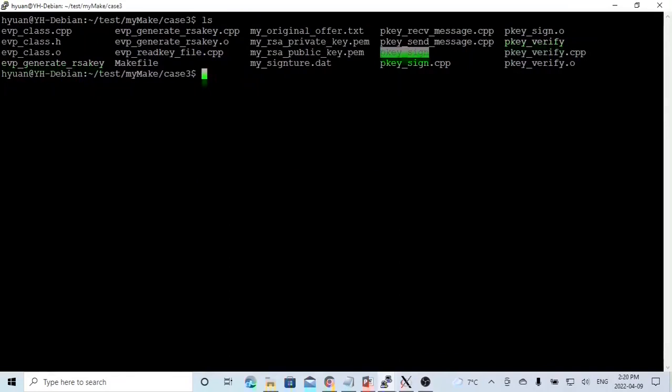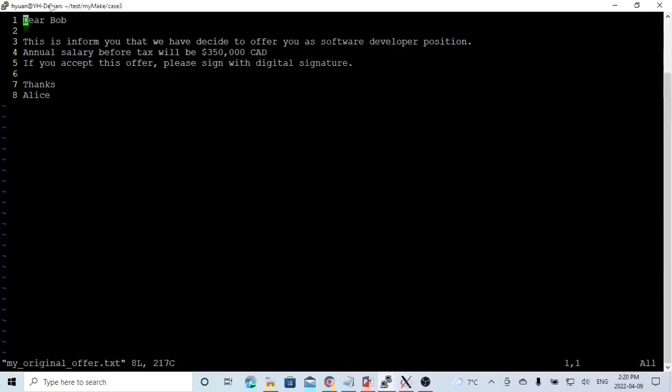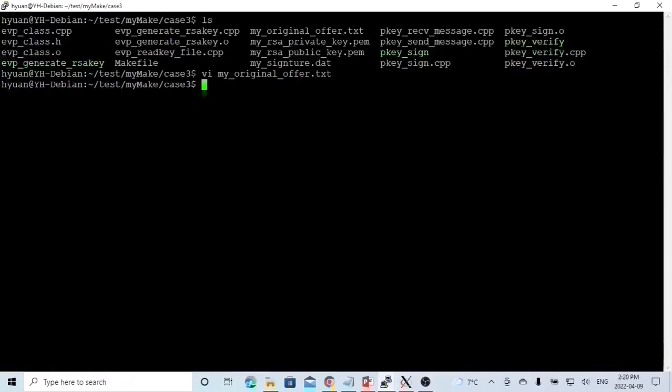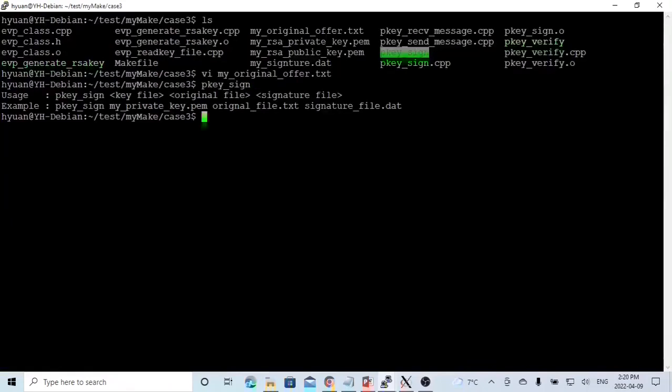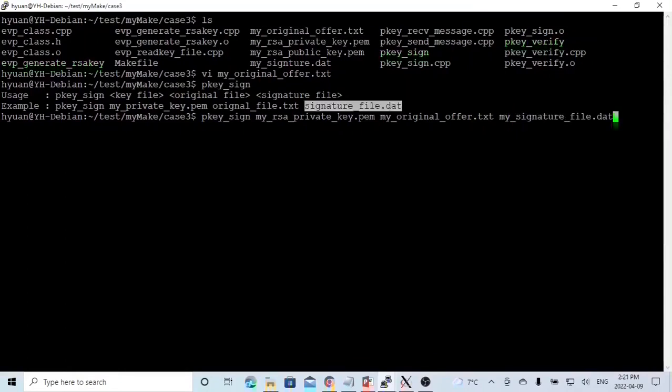In order to sign and verify, first we have to create an original document. We just create a text file called myOriginalOffer.txt. Here is a simple text file, like Alice provided the job offer for Bob. So this is our original document. The usage of our sign is: sign, my RSA private key, myOriginalOffer.txt, and mySignatureFile.dat.